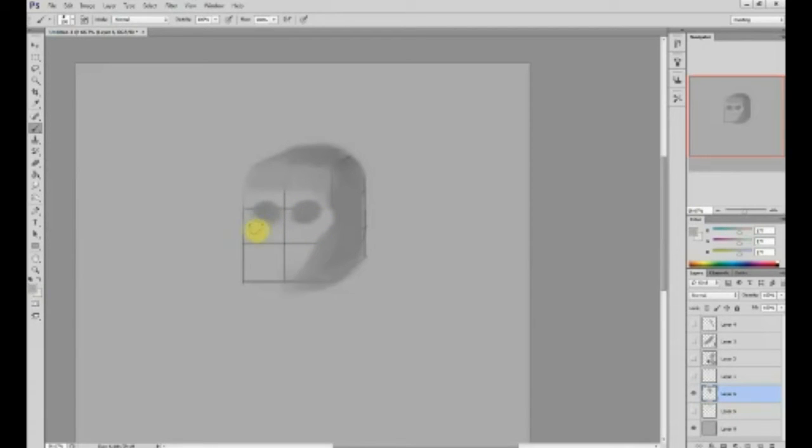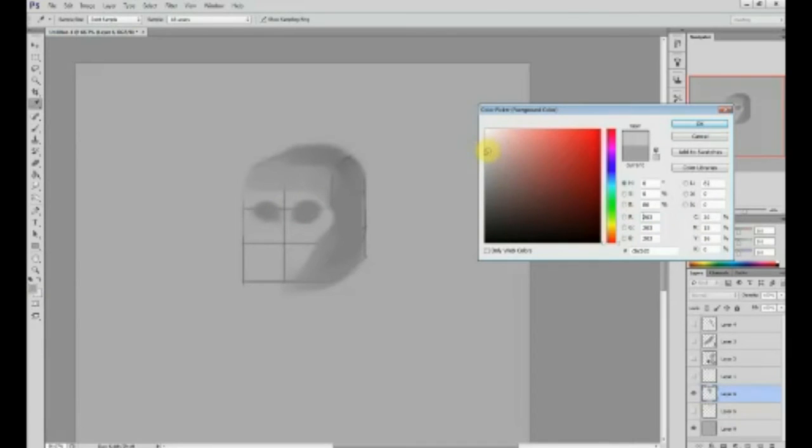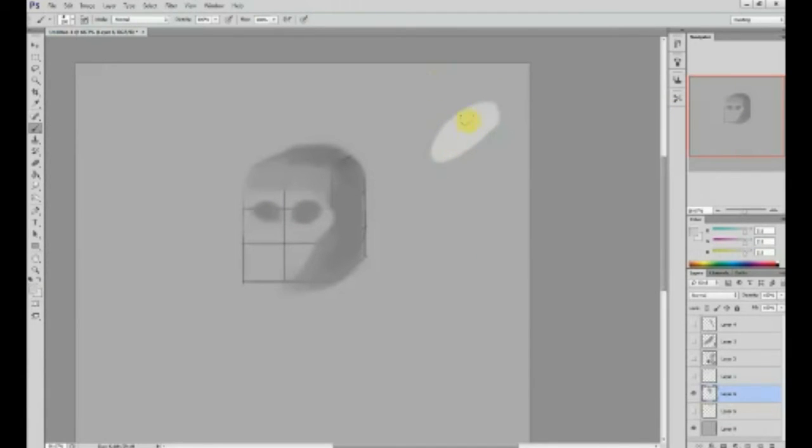Okay. And then find our light color. So let's go into that. We're still in grayscale at this point because it's pretty early on. I don't want to go into color just yet. And then we start having to create the illusion that we've added some plasticine for the cheekbones and for the nose.